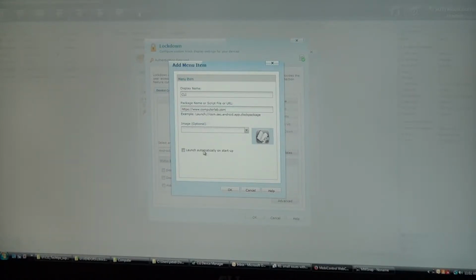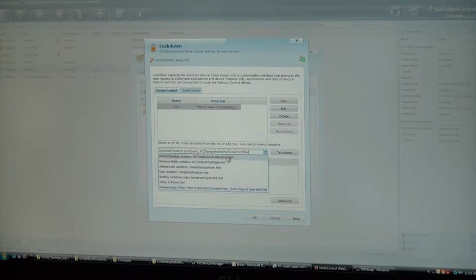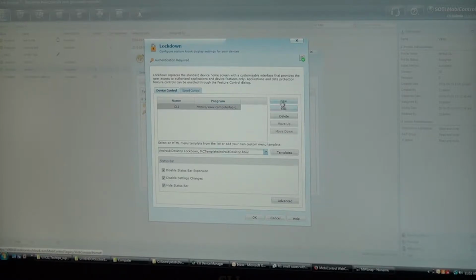And just by putting in the address and URL for this website, clicking OK, and then disabling the status bars and choosing the lockdown template, which there are various ones there, or you can create your own. And then we're going to go ahead and assign that to the device that we have on the network.